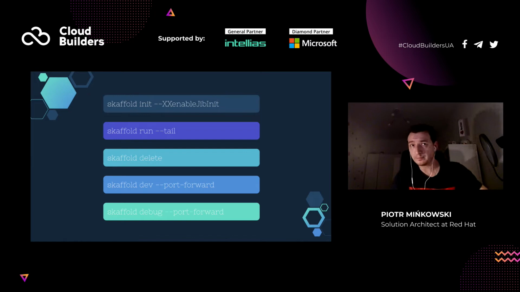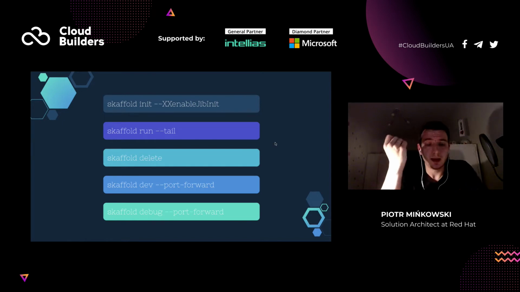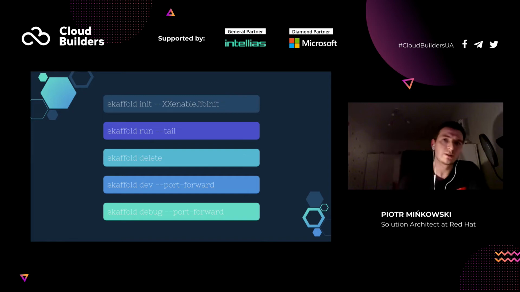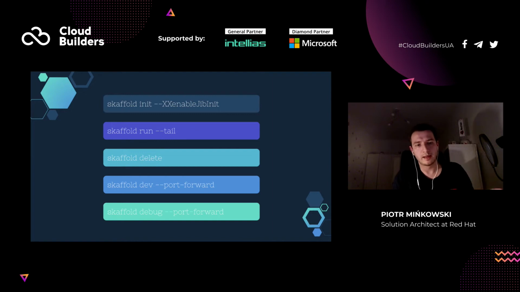Okay, there are other commands used for development. If you want to build and deploy your application once and finish the process, you need to execute the skaffold run command. Optionally, we can print the logs, and then this command is finished. And if we want, for example, to delete resources and perform a cleanup, you need to execute skaffold delete. Okay, so it clears all the previously generated objects and artifacts.